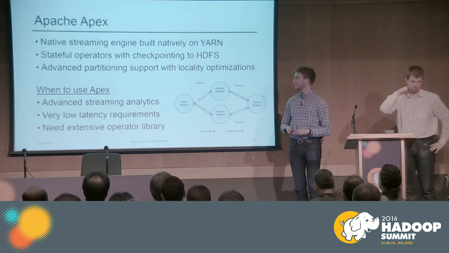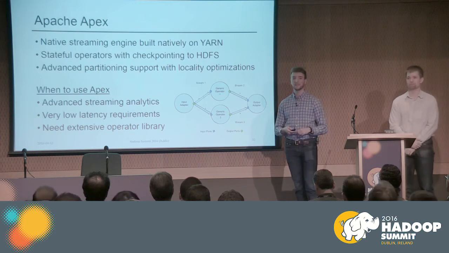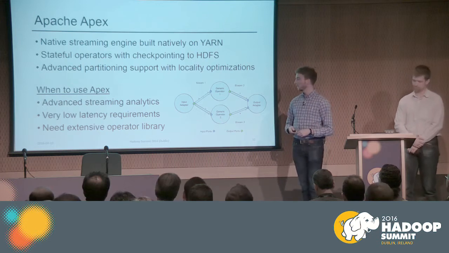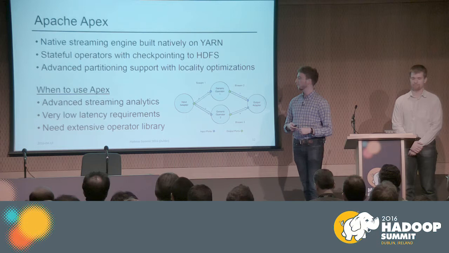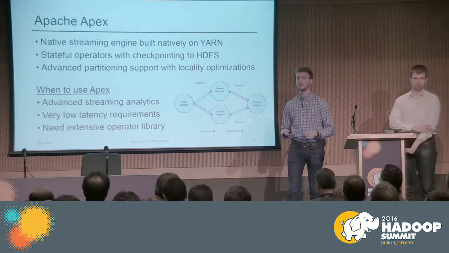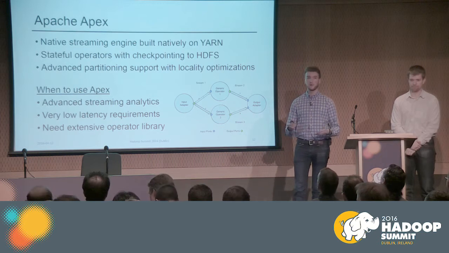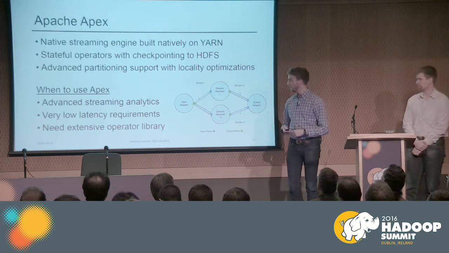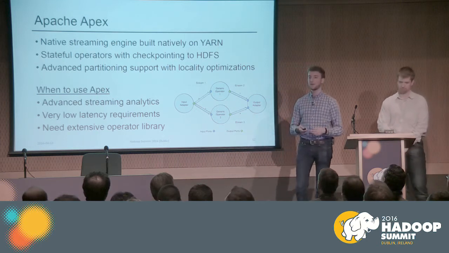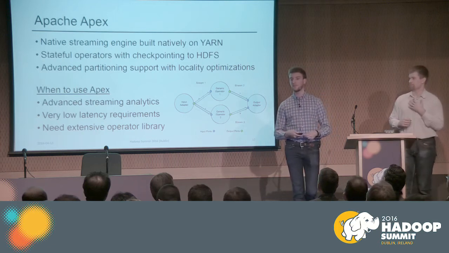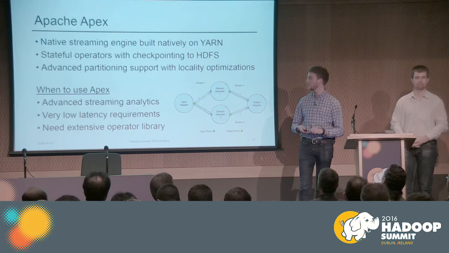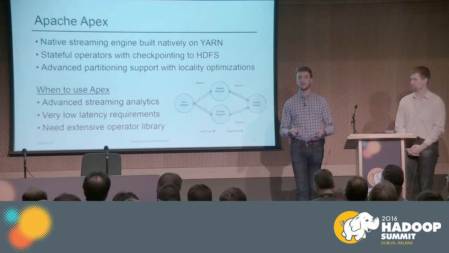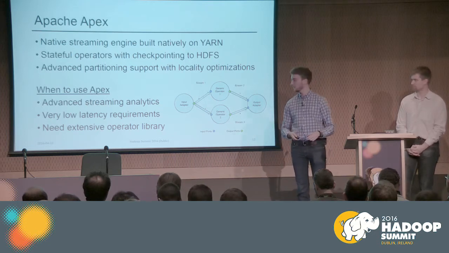So when would you use Apex? Well, Apex is also suited for advanced streaming analytics. So if you don't mind writing to the low-level API, you can try. Also, if your use case has very low latency requirements that are not satisfied by systems like Flink, you might try it in Apex, and I'm not actually sure whether it's going to be better or not. Also, Apex comes with an extensive operator library that has also been open sourced by the company that open sourced the runtime engine. So maybe your use case is already covered by one of the operators that you find here, and then this might become a nice off-the-shelf solution. So you need to check this for yourself.